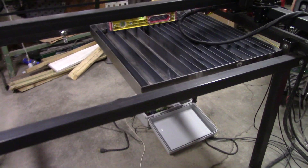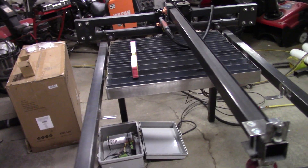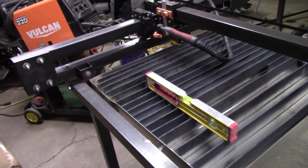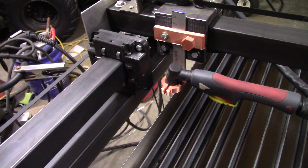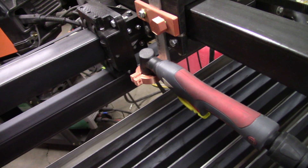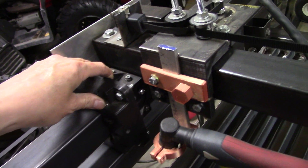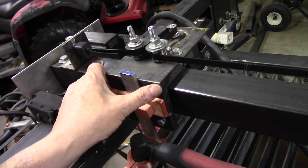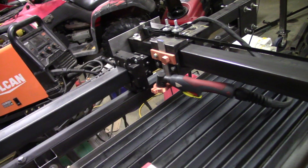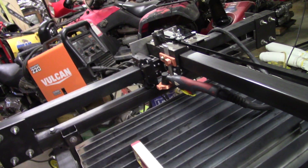Anyway, I just wanted to show everyone what I've been working on. It's taken me a couple of months — it's a scratch build so everything had to be designed and fabricated from scratch. If you look close you can see a lot of 3D printed parts, and they don't get close to the heat. It rides really nice back and forth. The motors are hooked up so it's kind of hard to pull, but otherwise there's no give and it really goes like butter if you unhook the motor.